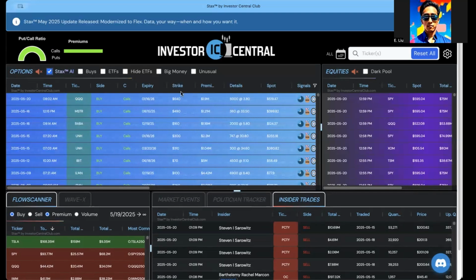So, for example, we can see these are highly unusual, big money situations, generally higher risk positions, but because of how much money that they've spent on it, it's raised an eyebrow, and our software, our Stacks AI, has deemed them to be important enough to show us here. Please be careful. There are some of these that do have some drawdowns before they do pop. Understand that everybody's risk profile may be a little bit different. But understand that we do have a fair amount of confidence in how these play out due to the fact that we've had so many months of backtesting. We've got almost 2 years of backtesting for our Stacks AI.